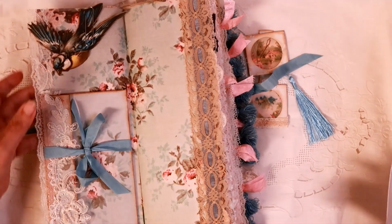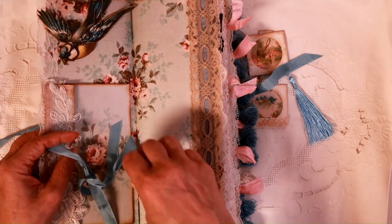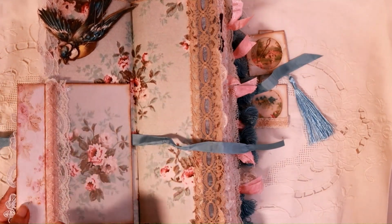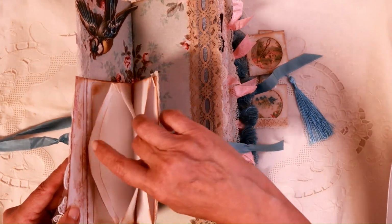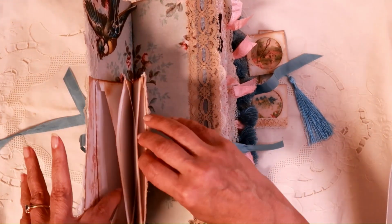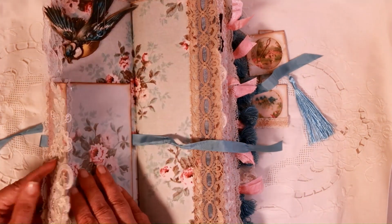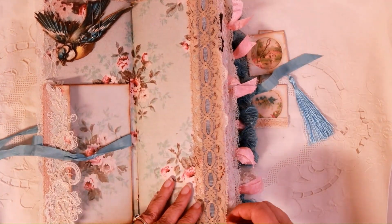Now the front pocket is an accordion style. I tied it with rayon ribbon. This is an applique. It's got trim and some more trim, and you open it up and it's got three pockets that you can put your treasures in. Look at that trim, isn't that pretty?